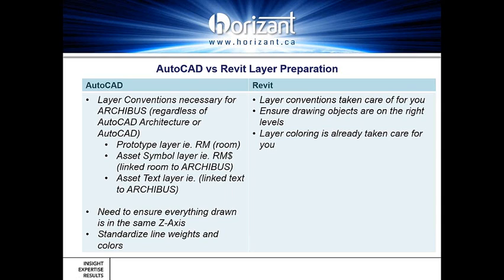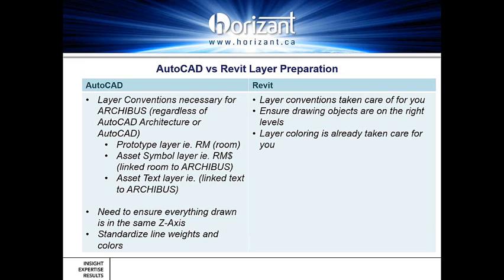When you're working in AutoCAD, you have to make sure everything you're drawing is on the same z-axis, because you want things to snap together, and when you have it in different z-axes, it's not going to actually look right. Even in AutoCAD, visually you might think it looks right, but once you bring it over in Archibus, you will discover it's not correct. Because in AutoCAD, you can technically draw in 3D. Even though most of our drawings are in 2D, it is assumed that when you get your drawings from your consultant, they are all in the same Z-axis. So you might want to check those when you get them, that they're all flat as a drawing.